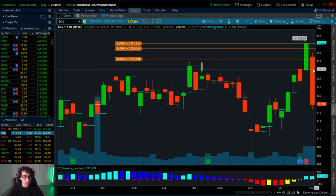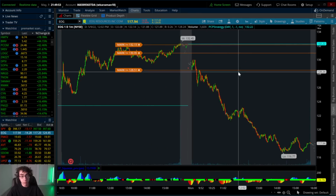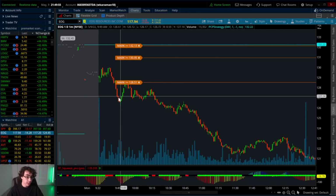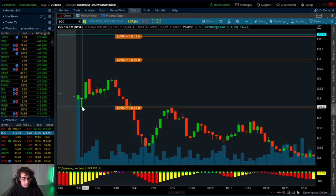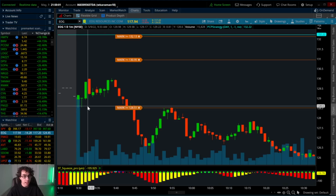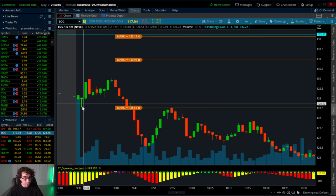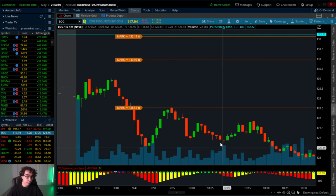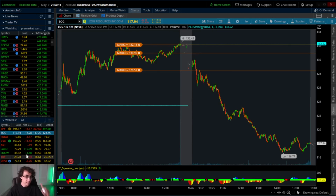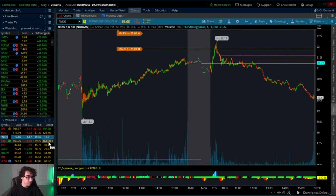I mean, you've seen what I can get you guys into. This was insane, man. I would have gotten in if it had gone back to the previous closing price, and I was willing to play it. I said on stream today, if we can rip back up towards this previous support at 128.50, I'll look to play puts. I set my price alert at 129, right here instead of the bottom of the wick, and it never triggered. I was focused on other stocks, and I waited too long to get in. It's all good though, because I played FNKO twice today very nicely with the put options.